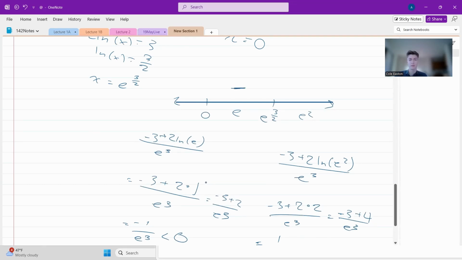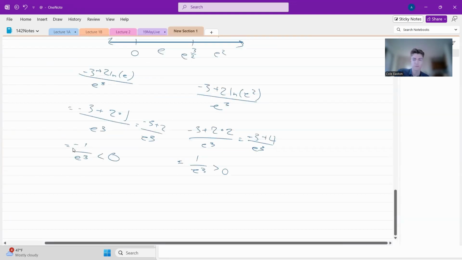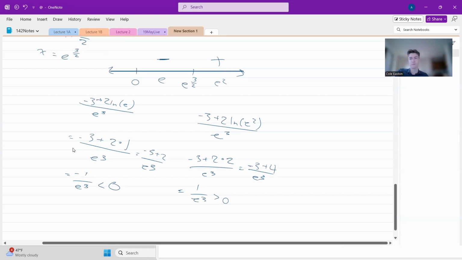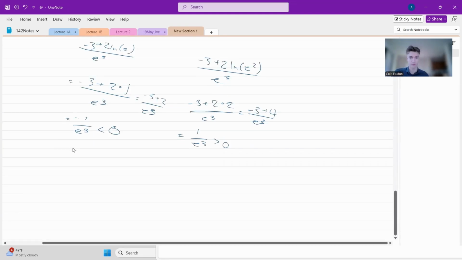our second derivative is negative in this first interval and is positive in this second interval, which means that between 0 and e to the 3/2, we are concave down, and between e to the 3/2 and infinity, we're concave up. Remember that concave down is like an arch, and concave up is like a smiley face. I think I've heard some people say, you're feeling down, so you're sad, so it's like a frown face, or, I guess you're feeling up, you're happy, smiley face. So you can think of it like that too, if that's helpful.